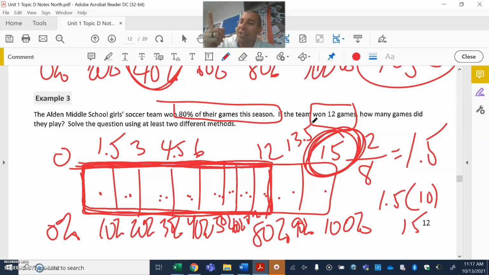So part of what we're getting to here is the visual's nice, but it's not always clean. If I was using the 20%, it would have been a lot nicer because you can see when we land on the 20, the 40, we're getting whole numbers. 20, 40, 60, 80 gives me 12, and then there's my 15. So again, different approaches, but you can see why the number you choose is also important. All right, people, so that's it for today. Again, visual, we're going to be labeling things, all that kind of stuff.